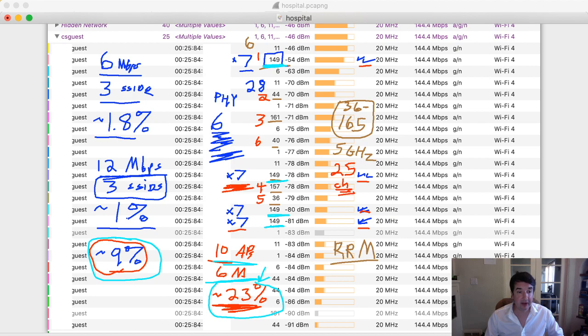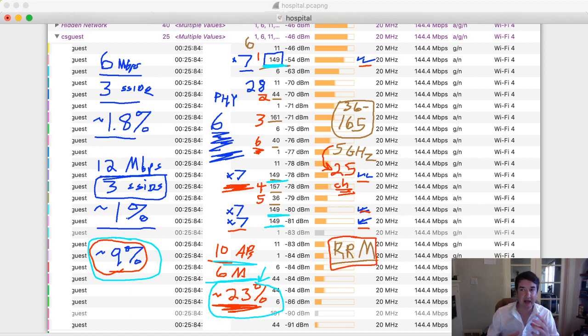Typically, you'll get 25 channels supported. Even if they don't support all 25, modern devices typically support a lot more than 6. So you could definitely use more than 6 channels if that's the config. Or perhaps this hospital is already using more than 6 channels, and maybe there are some tweaks that need to be made to the RRM settings.